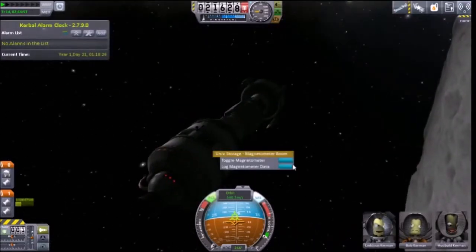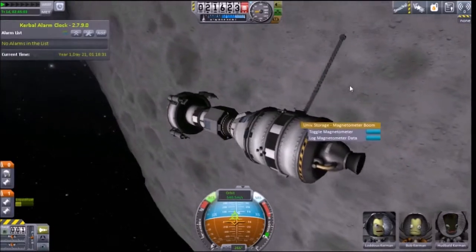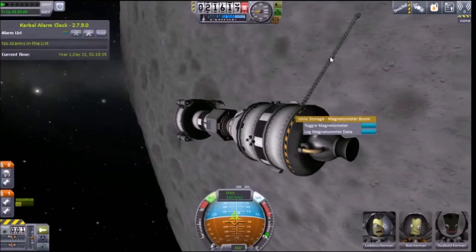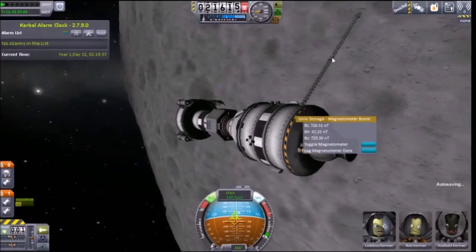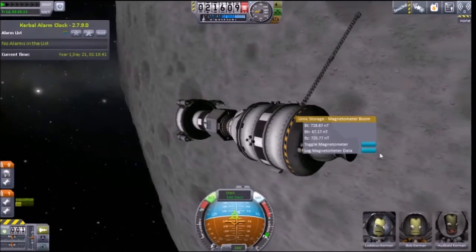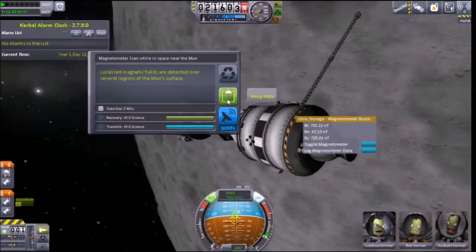Let's get the magnetometer back out. That is from the D-Magic mod. That gives you a bunch of extra science experiments. Was listening to Constructed Resources. It's a Magic the Gathering podcast. Gets a little weird with the sign-offs.